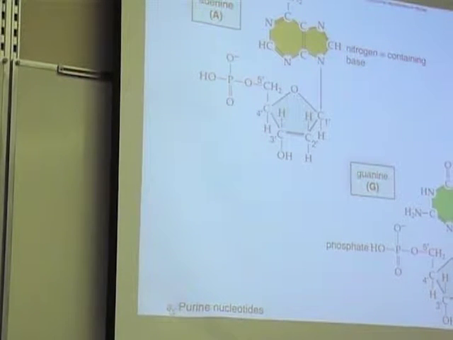92. Okay, so when I say that these things have to be added on in the 5 prime to 3 prime direction, what I'm saying is they have to be added on like this. Click, click, click. Do you see the 5 prime is on this end? And the 3 prime is on that end? So I have to go that way. Oh, yeah. That's all that means.